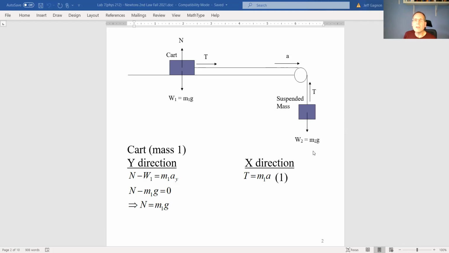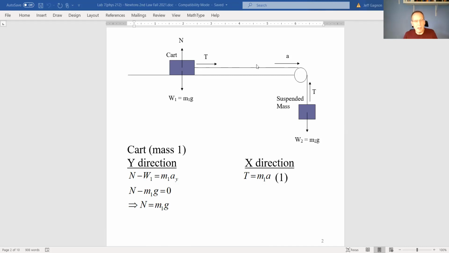So we can measure, and you'll see this if you watch that video on me collecting the data, the acceleration experimentally using something called a smart timer, right? And we do that for different conditions. Basically, in the first part of the experiment, we're going to vary the mass of the cart, but leave the suspended mass the same. In the second part of the experiment, we're going to leave the mass of the cart the same and vary the suspended mass. So under different conditions, we're measuring the experimental acceleration of that system.